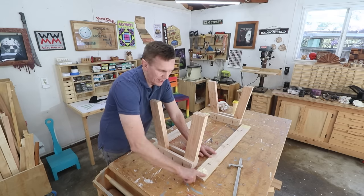But hopefully this stain and sealer will provide some protection against the elements. I think that probably the harshest element on outdoor furniture is the sun.